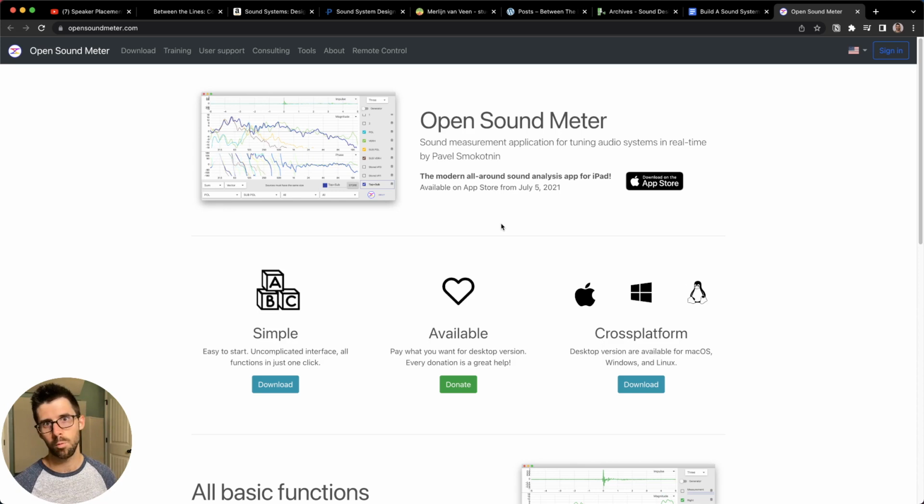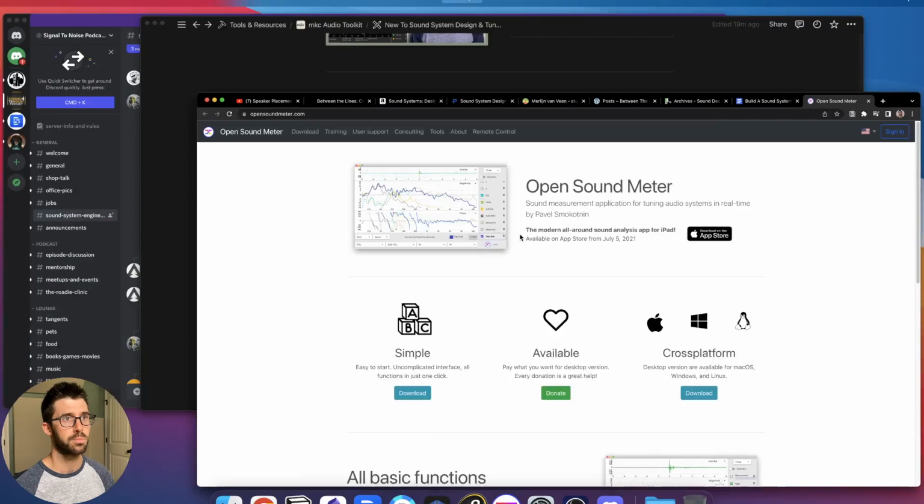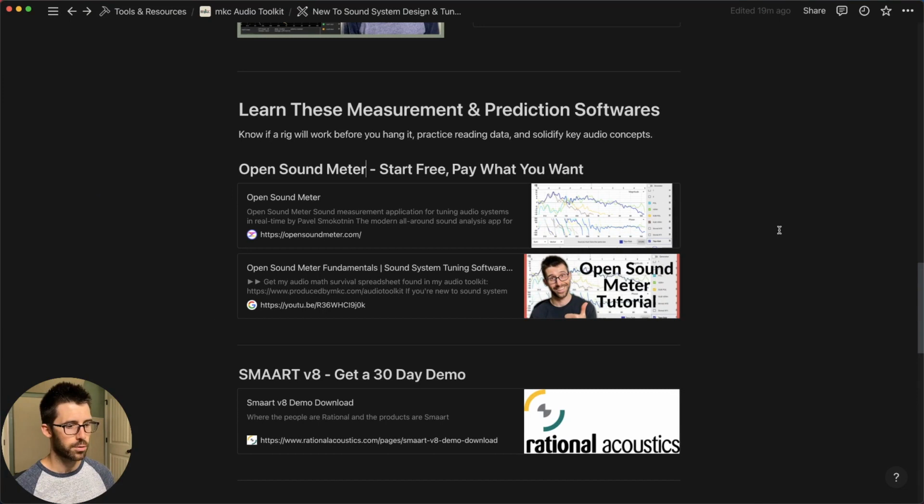And then if you want to have a few more bells and whistles and maybe some more features, and be able to share things a little bit easier with the broader industry, I would then upgrade to Smart later on. But I think it's always good to have two. If you have a system critical piece of software, I think it's always good to have two that you know really well. Because if one goes down, there's an update, and the show must go on, you can at least do it with the other one.